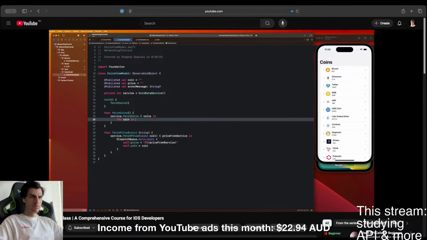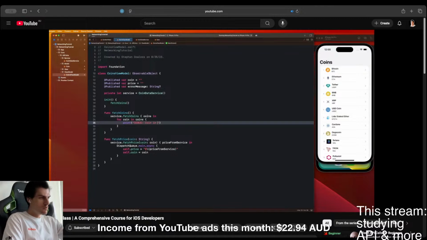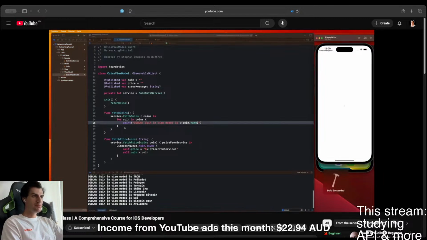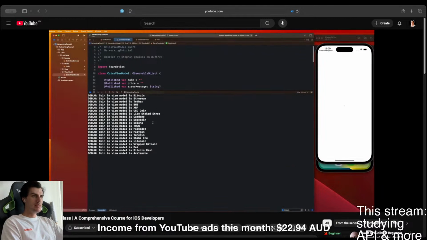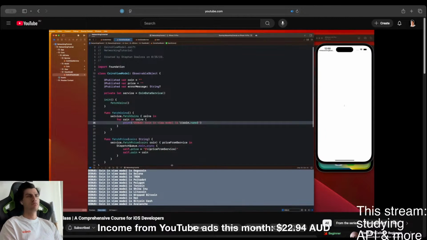For coin in coins, print debug coin in view model is coin.name. And let's go ahead and run this, guys, and see if that works. And check that out. We are successfully passing this data over through that completion handler from our service to our view model. So this is looking really, really good.